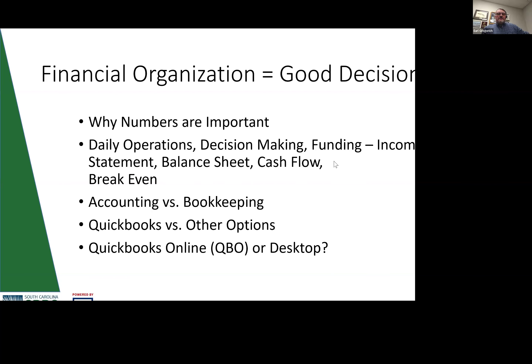They are two different functions. If you have a bookkeeper and you're thinking you've got the accounting figured out, what you have is hopefully a good tracking of the numbers — but you're probably not making as strategic decisions on those numbers as you could if you also had an accountant to work with.